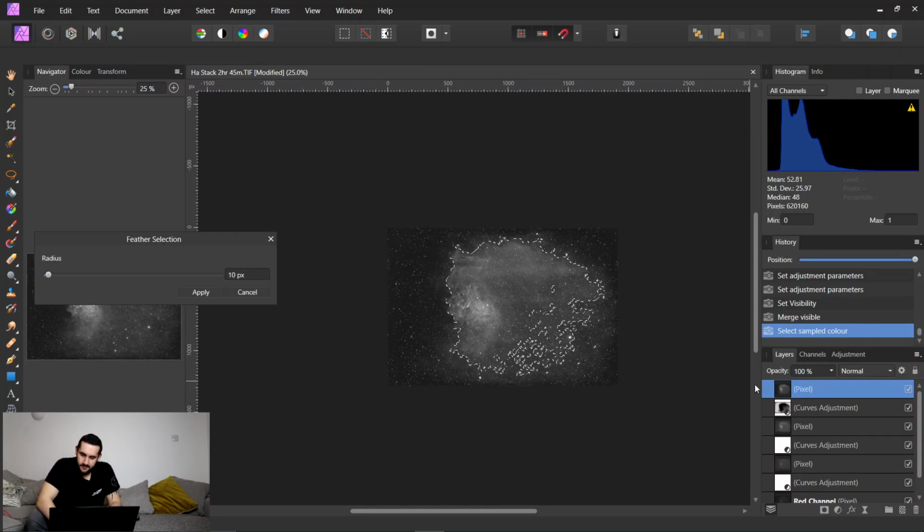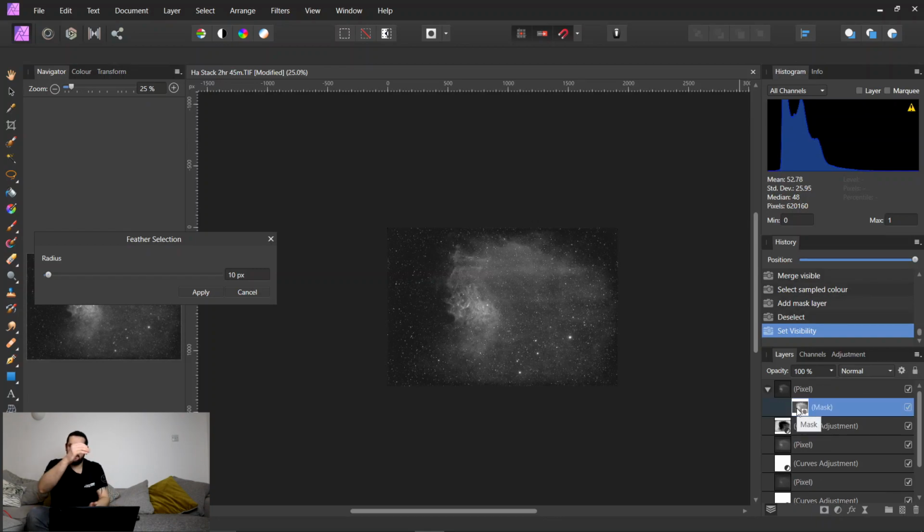And I'm going to show you something different this time. This is the pixel layer of what we finished, right? So this is the darker background with the normal DSO. I'm going to mask the pixel layer. And what this does now, if I click this arrow, it opens up the selection of this mask. What this means is I can now use other tools on the DSO alone to increase sharpening or noise reduction. Allow me to demonstrate.